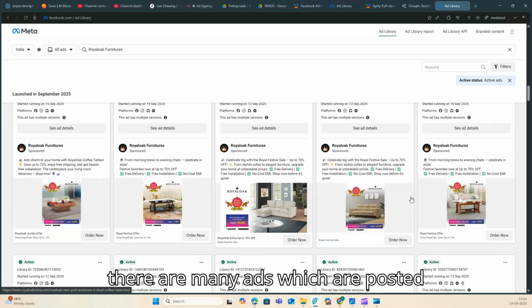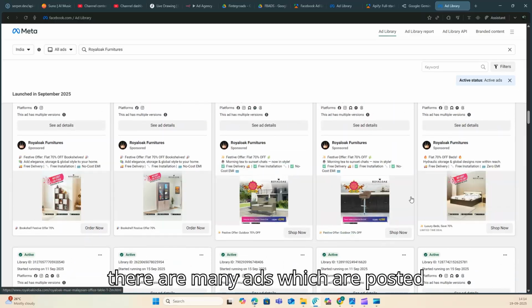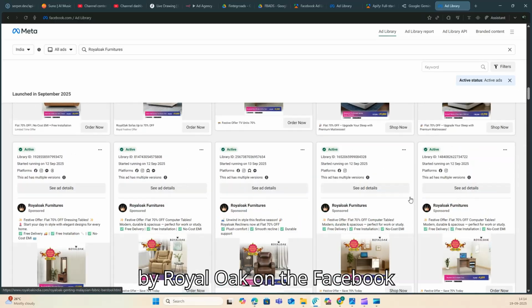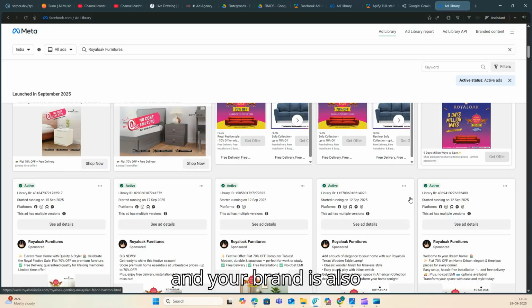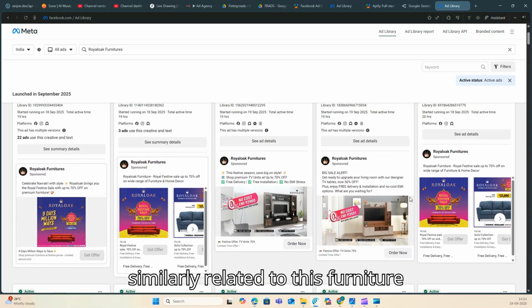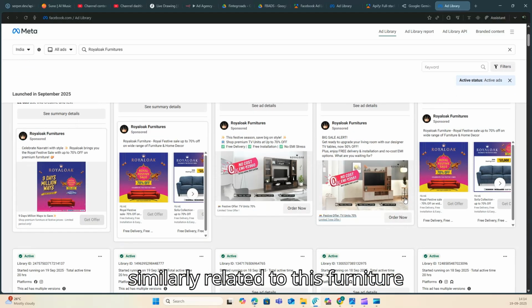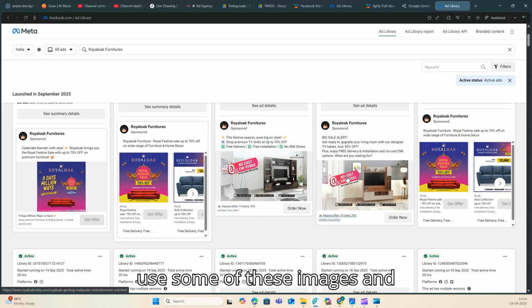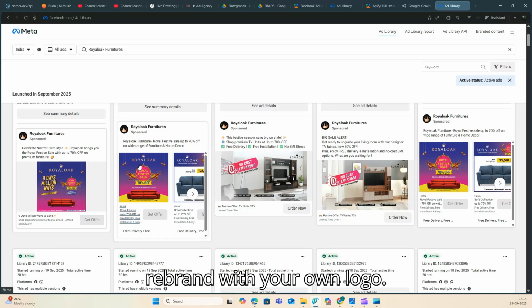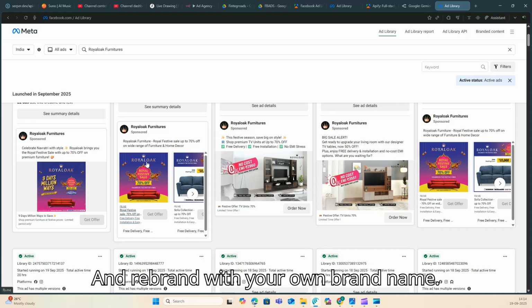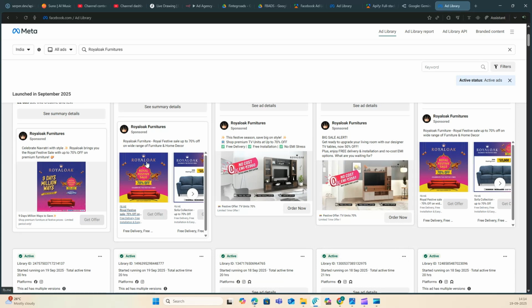There are many ads posted by Royal Oak on Facebook, and your brand is also related to this furniture industry, and you want to use some of these images and rebrand them with your own logo and your own brand name.